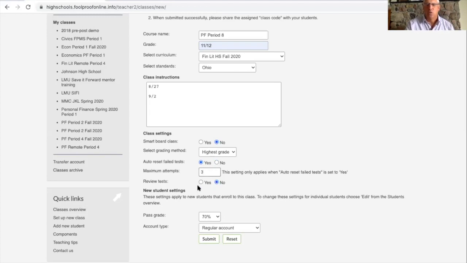We always give the students a chance to review the test. I think there's a learning process there when they can see what they've done wrong. On the other hand, if they're remote, they're going to have to do it on their own, so you don't have to do it for them.